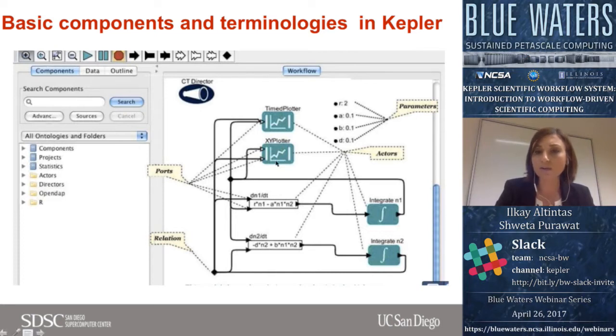Workflow components are called actors, these green blocks you see here, and they have input and output ports. An actor is very separated from the rest of the workflow. An actor itself would only know, just like a parametric function, after being configured through its parameters, it takes a set of x's and produces a set of y's. So it's like a function that has some inputs and outputs, and it only knows what to do about its own function.